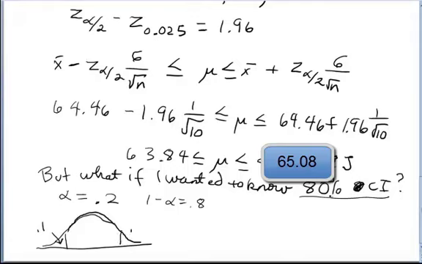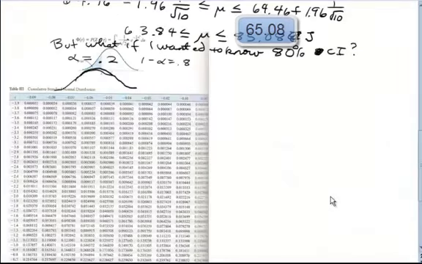0.1 on either side. And what I will do is magically bring this onto your screen so now you can see the page from your book. If you'll remember, we are looking for alpha over 2, which is supposed to be 0.1. So we're going to look over here to find an area.